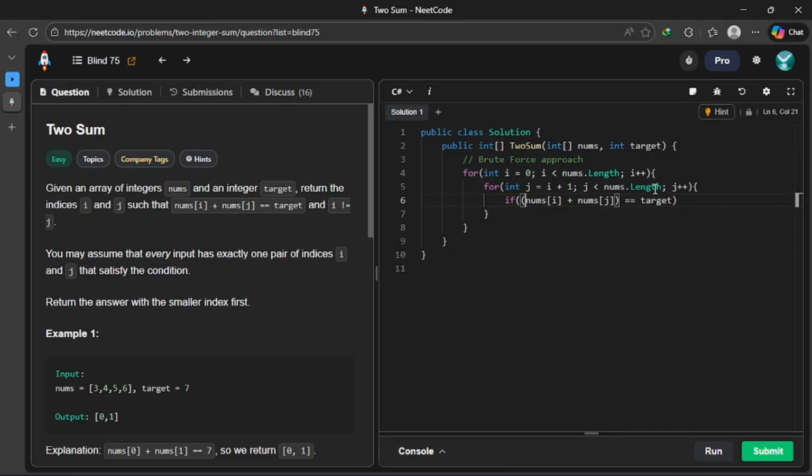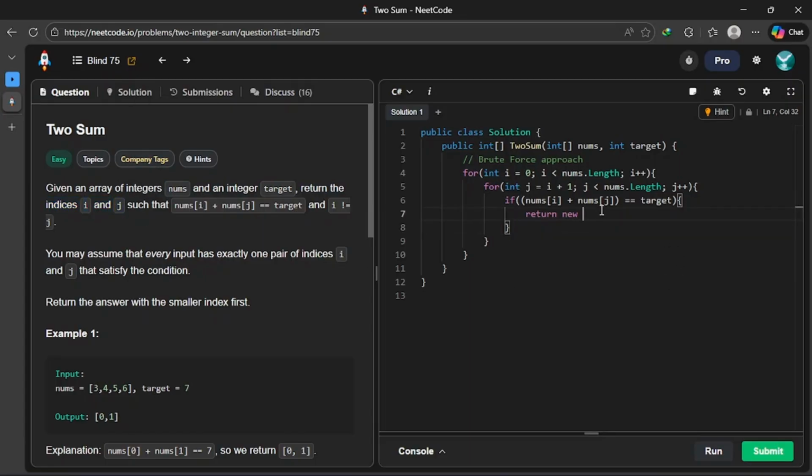So we can evaluate these first before we compare to these. So if that's the case, we're going to return, and don't forget we return what? The actual indices.